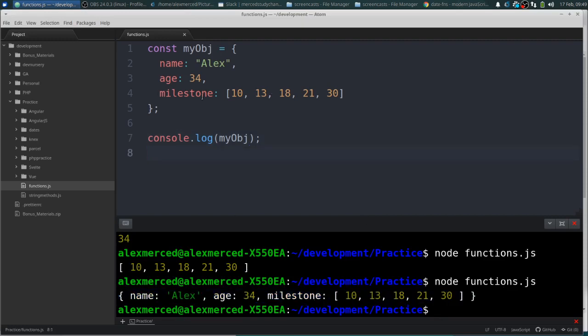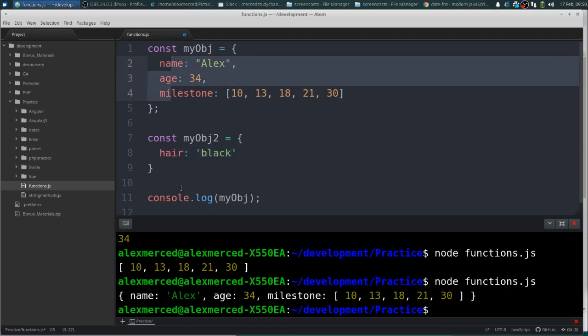So let's say I wanted to create another object. const myObj2 equals, and we'll just say another property called hair. We'll say my hair is black. But I want myObj2 to have access to all these other properties.